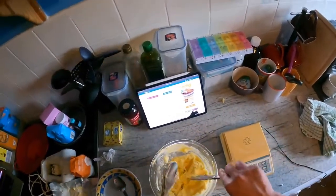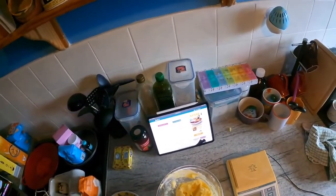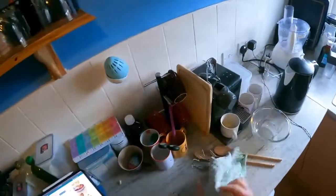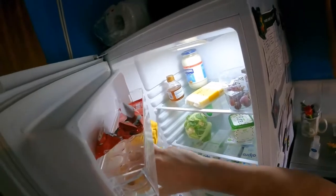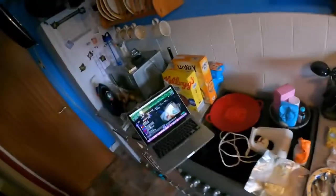Right. That's good. I'm putting those there. Okay then. Next goes in 4 beaten eggs. So you need to come with me to the fridge. Ignore the awful looking cauliflower there.